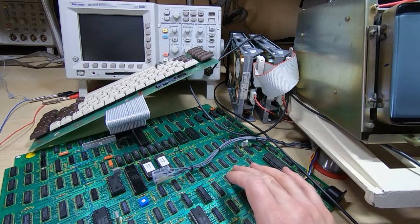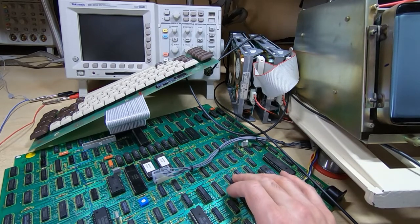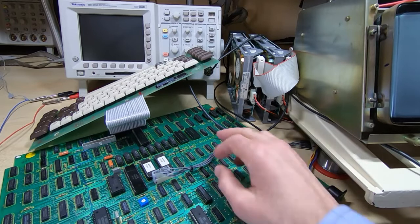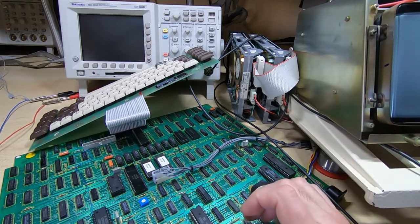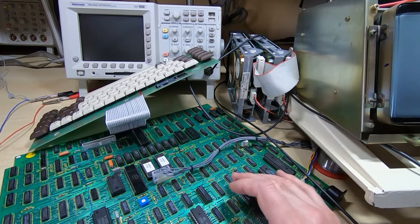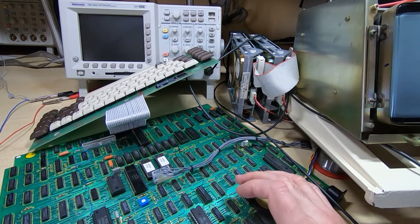I don't normally charge when I repair machines. The only thing I charge for are the replacement parts, which is why I try to minimize the number of parts I replace. Sometimes I might take parts out, but if they work I'll socket them and put them back. As I said, I don't charge for my time, I only charge for the parts I replace. And the real reason I'm doing this is to try to, as I say, promote these old machines.